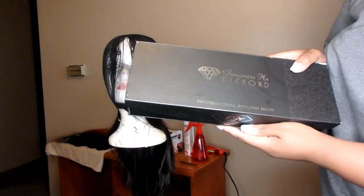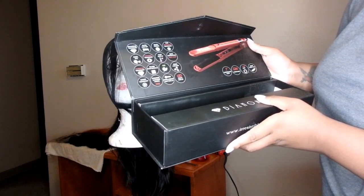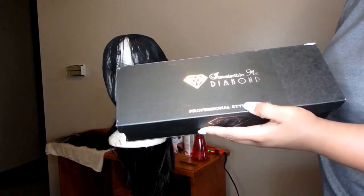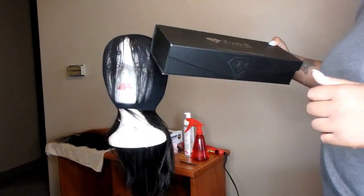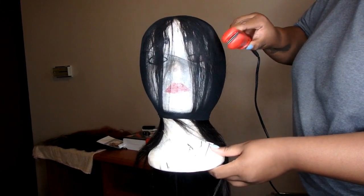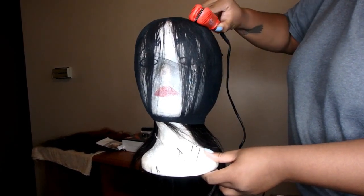This is how the packaging looks - a really cute box, I'm going to keep it. It is auto shut-off in case you leave for school or class in the morning and forget to turn it off, and I love that. Let's go ahead and get started - home girl is still sitting over there looking like a bank robber. The reason I heated up the flat iron was to smooth that down while it was under the cap and make sure the part stays flat.